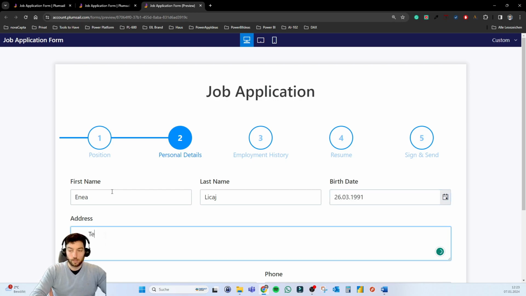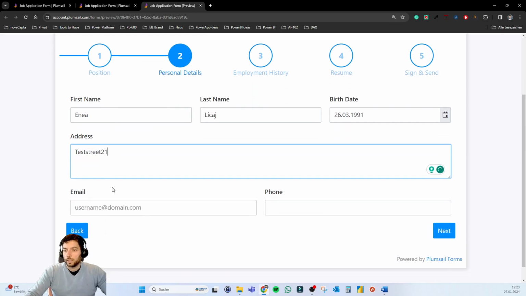Address is Test Street 21. Email, first name, last name at email.com. My phone is 0149, which is a prefix for Germany, and that's how we write it.